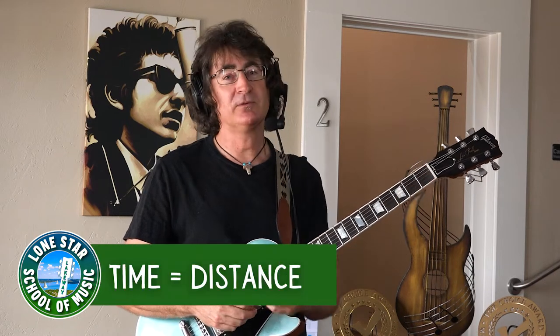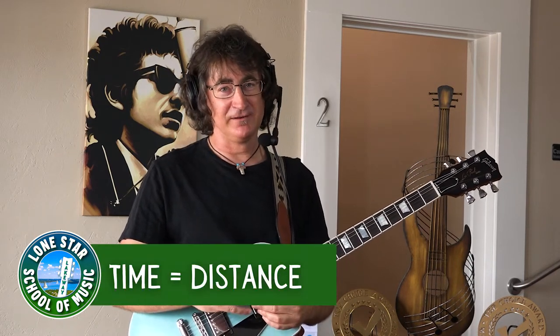So the concept here is to have your fingers move as little as possible. All of these chords have a common fingering or two between them, so that means you don't have to lift as many fingers as you might think. Time equals distance. This is a great physics equation, and one you employ for simple things like this, as well as the most advanced level kind of playing. You're trying to move as little as possible so you can move quicker.